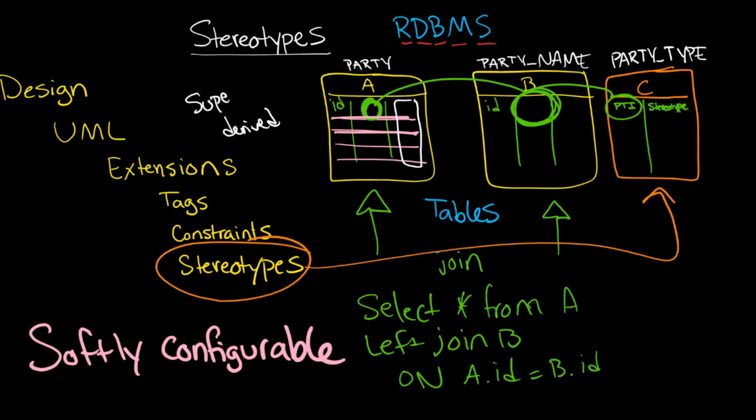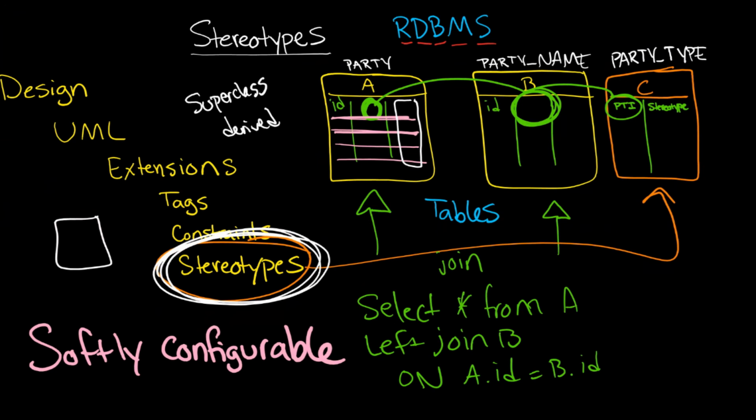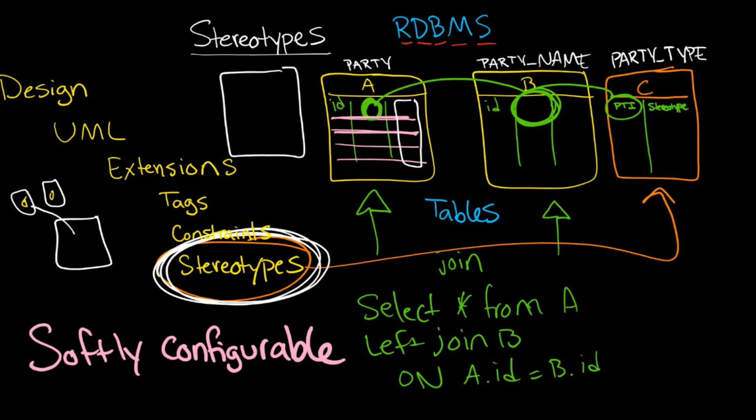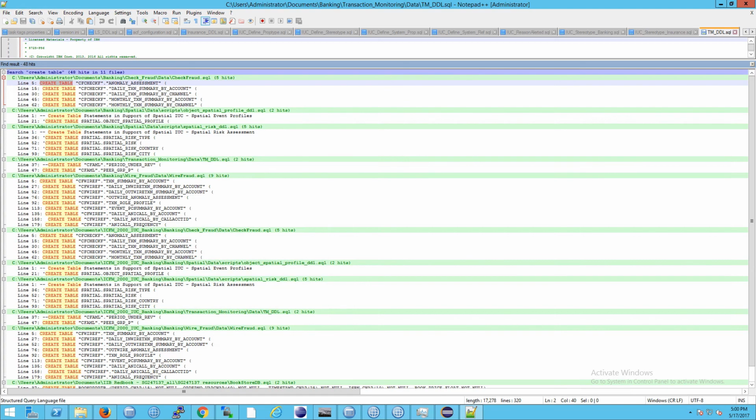That's actually the idea behind a stereotype, which comes from the world of printing presses, from which you had a kind of generic thing that you print that you would multiply, like a stamp that you would put onto the page multiple times, but that you could modify slightly once they were actually printed out. And indeed, our content packs will do exactly that. They will come out and change the schema by adding additional tables where they're needed. And you can see an example of that here: create table, create table, create table, create table, create table.